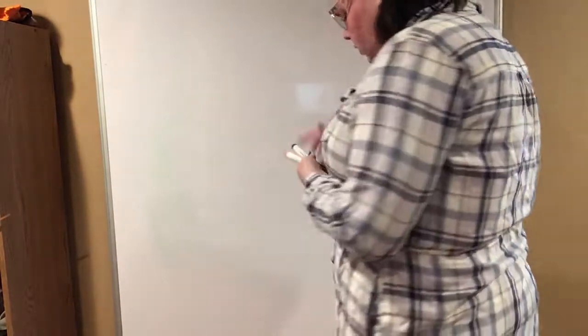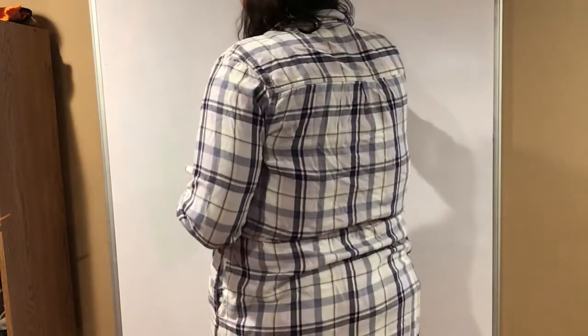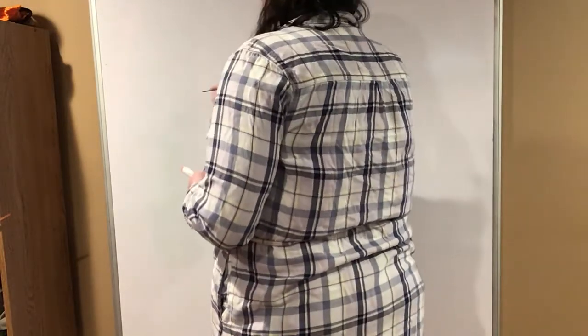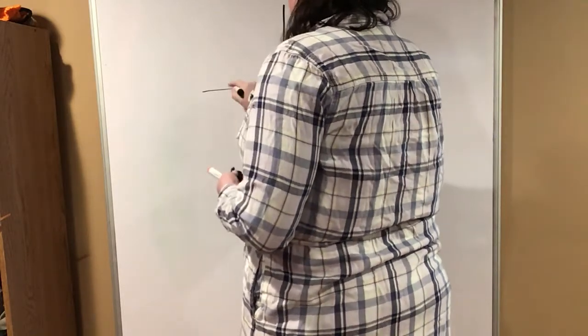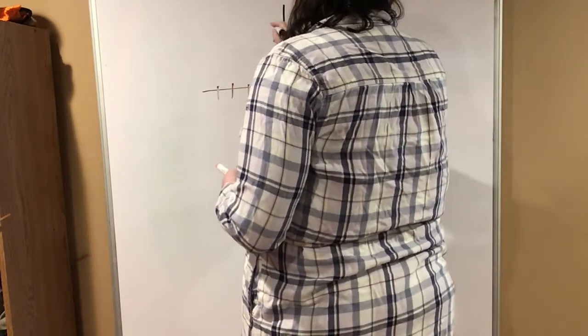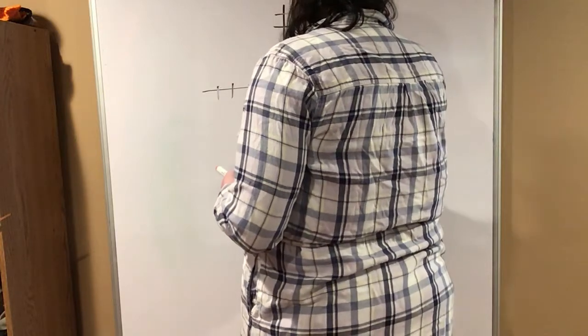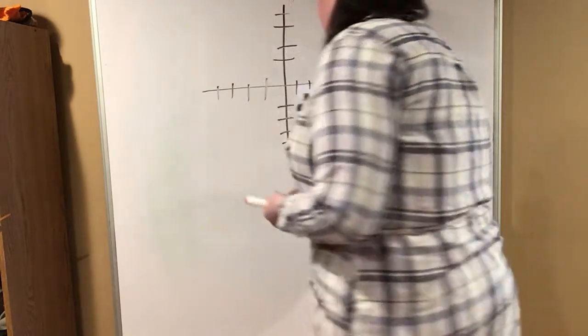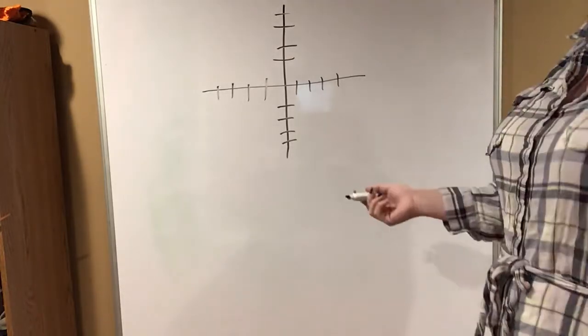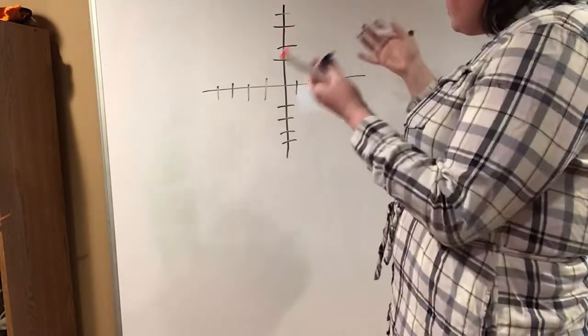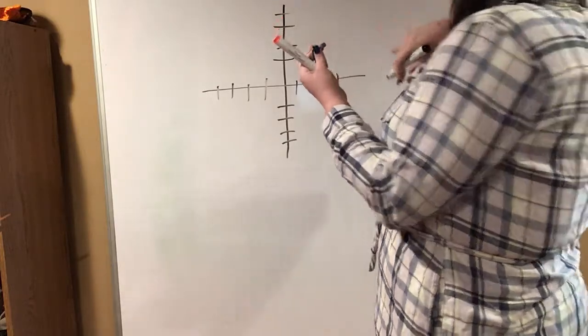Here we go. So I know they taught you guys about the 0 and the undefined. Well, what does that do to our graphs? I'll show you what a 0 and an undefined line look like. So let's say we have something that has a 0, so let's solve one first.